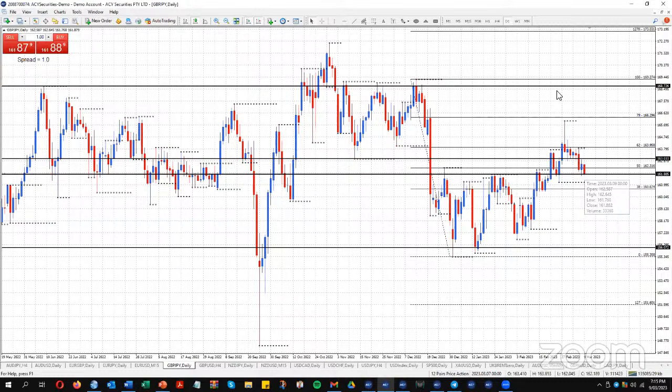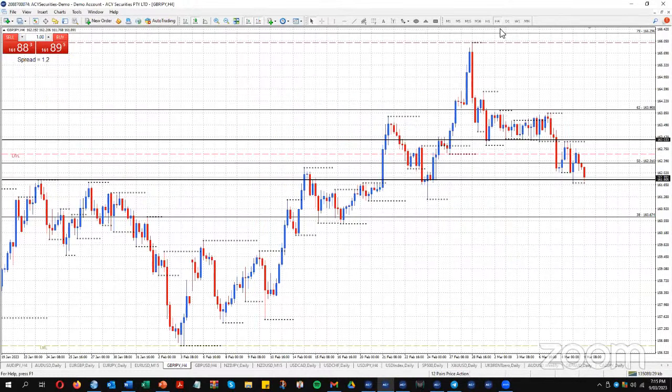I would like to see, and price doesn't always give me what I would like to see, but what we have been seeing is there was a consolidation range here, all right? Then we broke, and that was all happening on weekly support. And then we broke below. We almost came up to test the bottom of that base. And then I noticed that we hit support here. So I was anticipating price would then come back up to that base, which it hasn't done yet. Now it's testing this level once more.